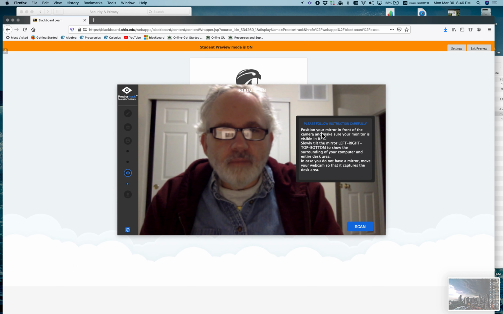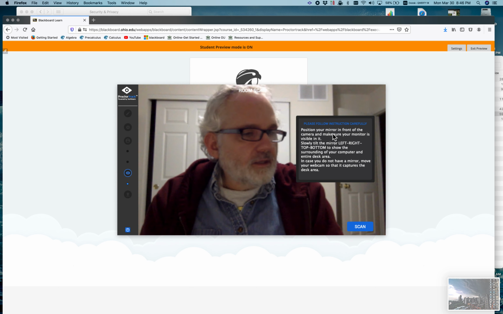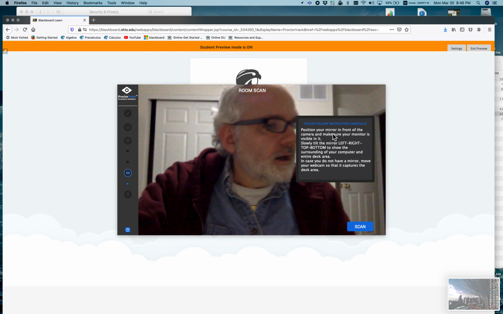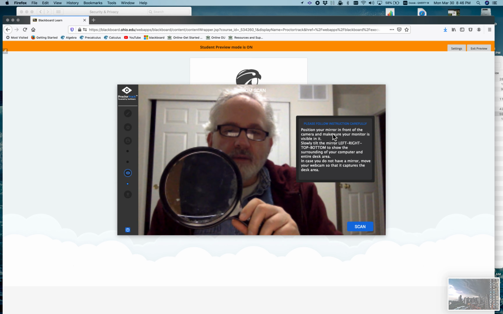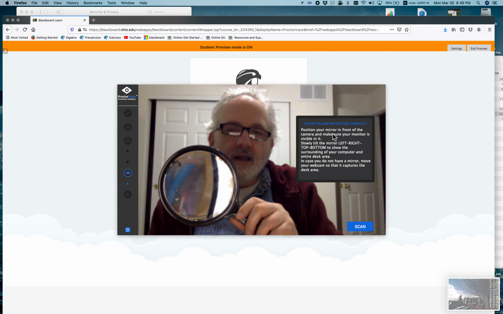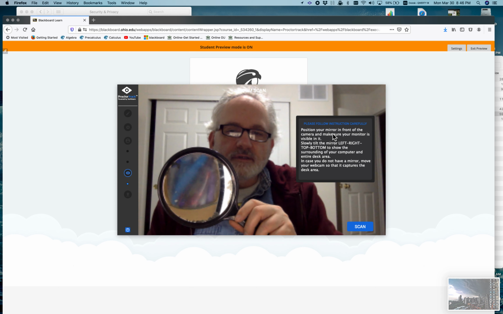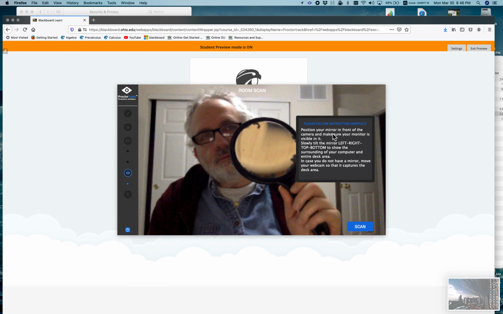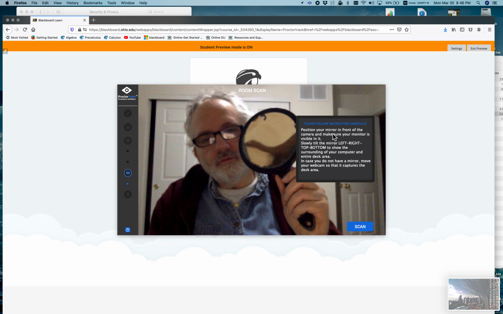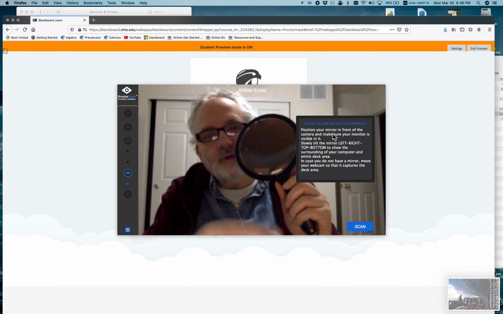You don't need a mirror if you have a laptop. If you have a desktop, you need a mirror. I would suggest getting a fairly large mirror. I have this little one. Something smaller than that would be impossible. This one, it's really awkward and weird to use. You have to show the whole room by reflecting the things in the room off of this mirror into the webcam.